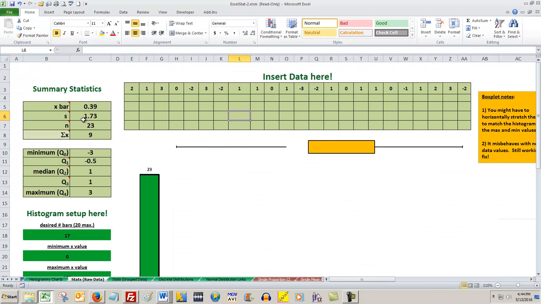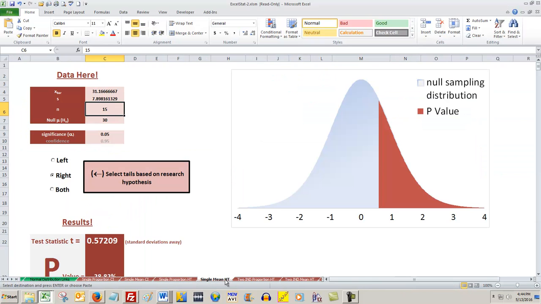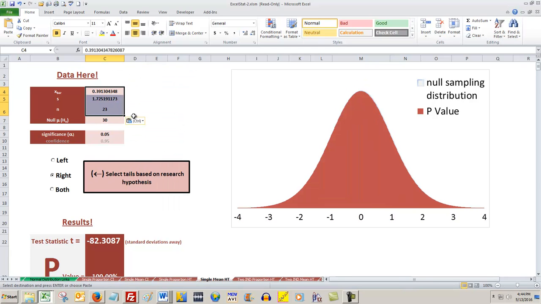Anyway, it's got an average difference of 0.39. That's good. That's positive. If we believe the commercials are louder, it should be positive. It's got a pretty wide standard deviation, though, almost 2 decibels. We got a sample size of 23. In other words, we got a lot of noise, not decibel noise, but statistical noise. So a small sample, relatively, with a fairly convincing average, but a fairly large standard deviation. So let's copy that over to our t-test sheet and see what that tells us.